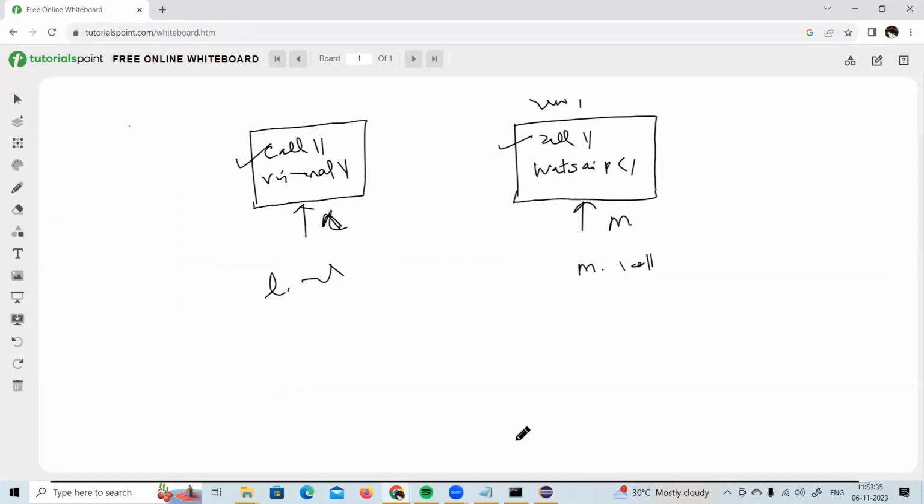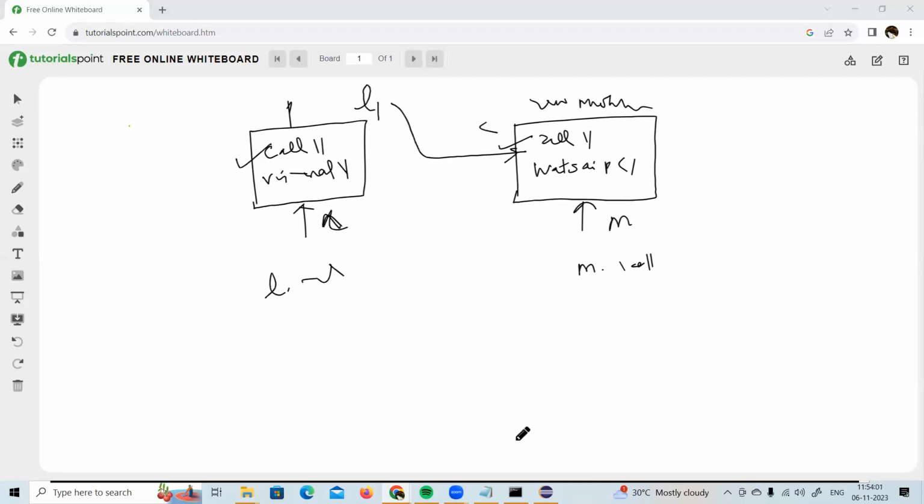Now, this is my LandPhone, this is my parent, and this is my child. This is the relationship we have. So I'm just creating one reference variable called L1 for my parent, and I am making it point to my child location.